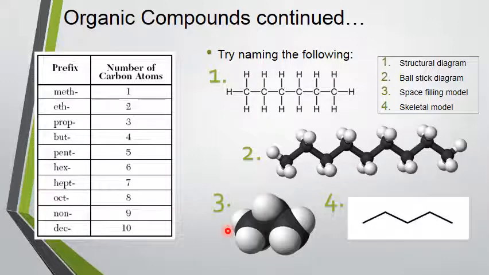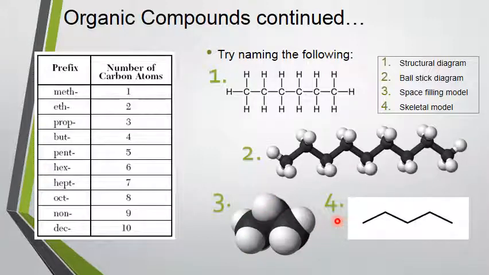Number 3, the space filling model. I think this is always the hardest one just because it's harder to figure out how many carbons there are. But there's 1 carbon here, 1 carbon up here behind this hydrogen, and 1 here. So that's 3 carbons. That would give us propane because they're all single bonded. We don't see all the hydrogens as easily represented here. We've got 1 hydrogen there, there. There's 1 hiding back here. There's 1 here and 1 hiding back there. And then this last one should have 1 here, 1 here, and there's 1 on the other side that we can't see. But we assume that they're all filled in there.